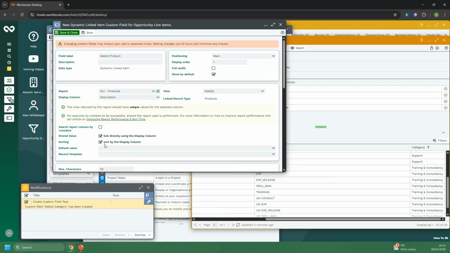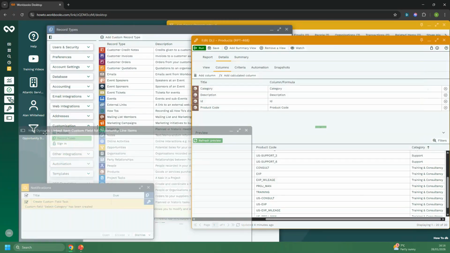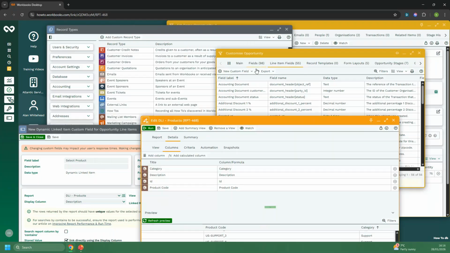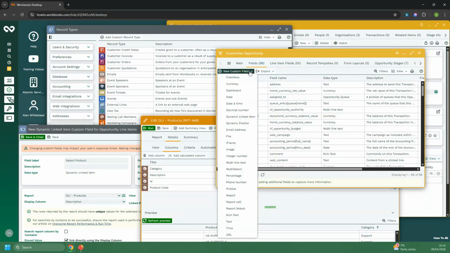So as I mentioned, we can also display DLIs as a tab, but given the fact that we are on the line item section, we can't really display this as a tab. But if we were to do it on, let me quickly open up another custom field on the document header.